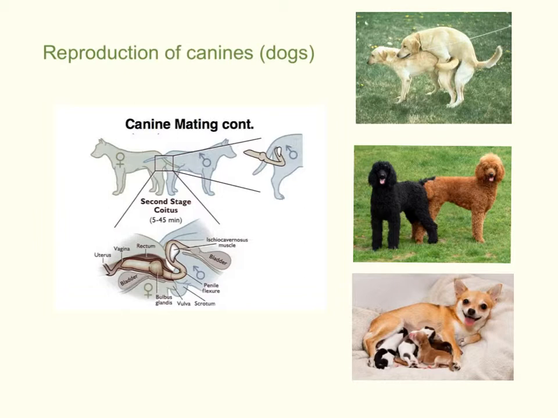Now, dogs are rather interesting. They start off mating with the male mounting the female, and then shortly later, about 5 to 45 minutes later as this picture suggests, they have a second stage of coitus where the dogs both stand on the ground but are still coupled, and this allows a lot of time for that sperm to be injected into the female, but it also leaves both dogs vulnerable. So you can see in this picture how those genitals are coupled together.